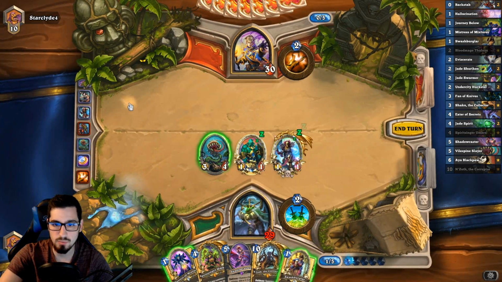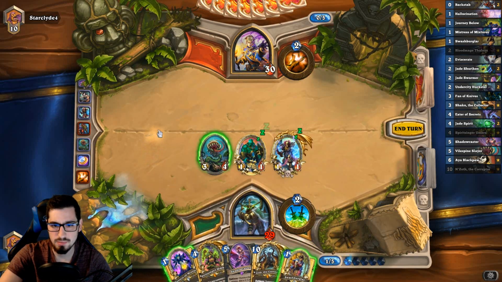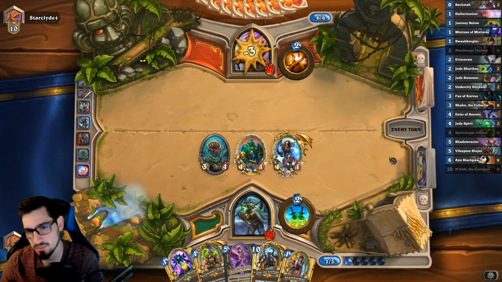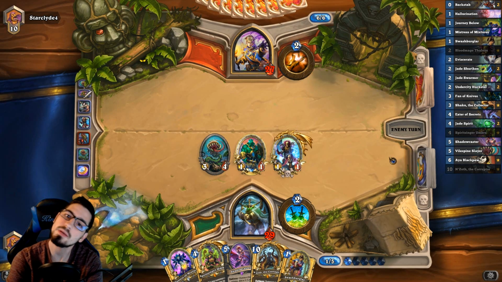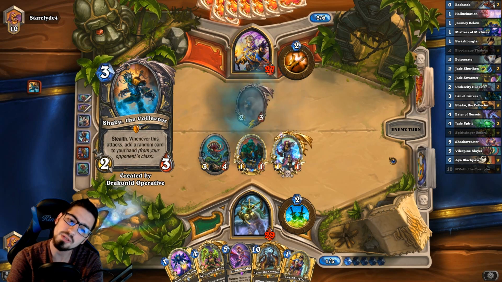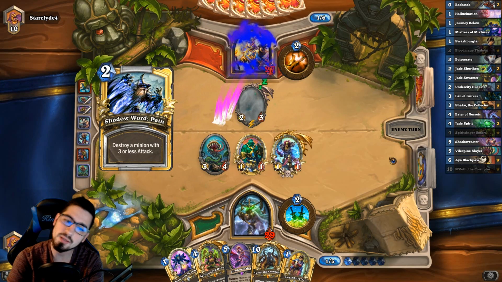I really don't want to play the Swash, but nah. Please don't Potion of Madness my Blood Mage and trade it into my 1/1 so you can draw a card. Even though that's gonna happen. Shaku, pretty good card to pick up. Shadow Word Pain, okay.